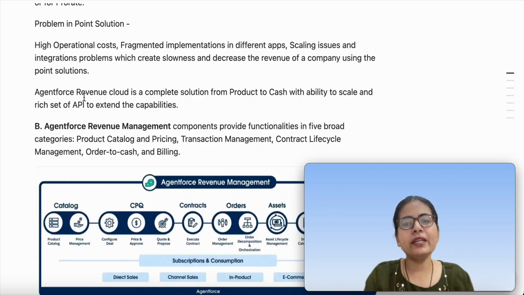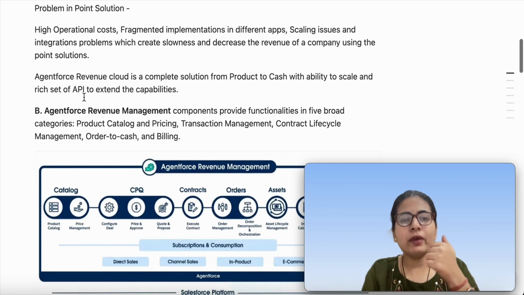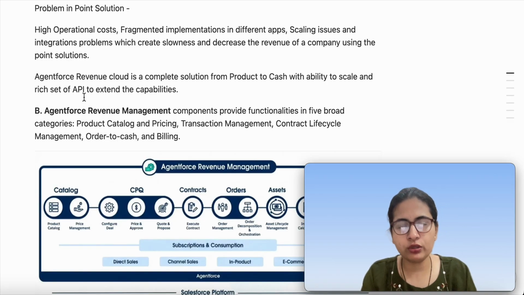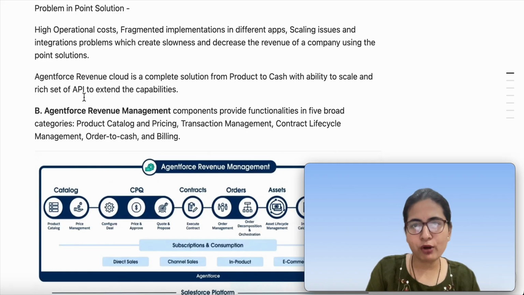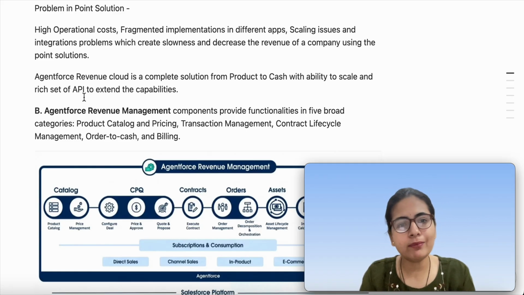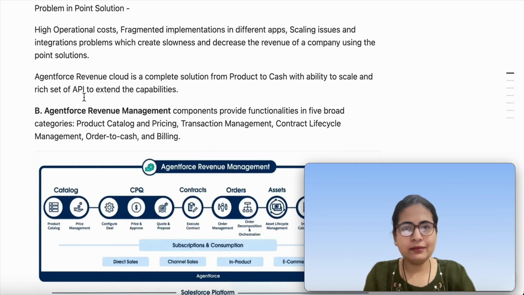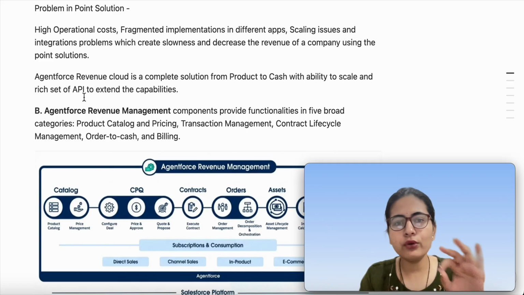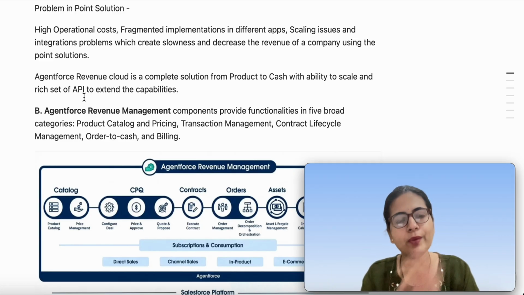That's where APIs come into the picture. Agentforce Revenue Cloud, or Revenue Cloud Advanced, whatever you want to call it, let me call it RCA, is a complete solution from the product to the cash, with the ability to scale and rich sets of APIs to extend the capabilities. We are good with what exactly Agentforce Revenue Cloud is.